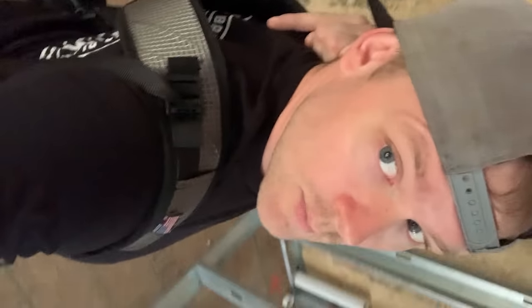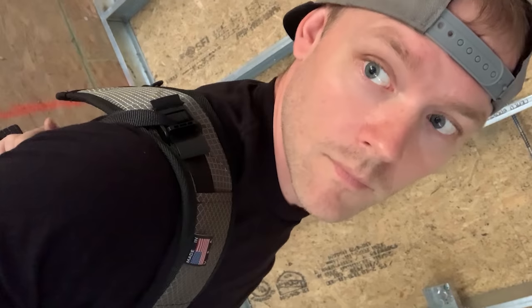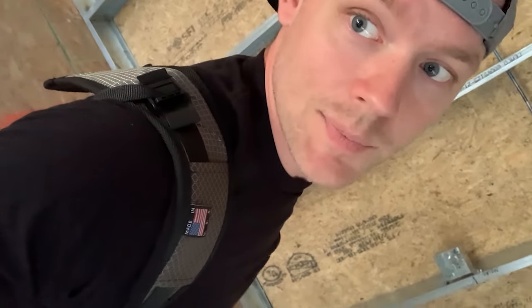So maybe I just need to take the suspenders off and get a different pair. But the whole design of the suspenders is really weird. There's this extra little hook right here that goes upward, and I don't know what that's all about, but there's nothing connecting the middle of my back to the belt itself. It's just this big flap back there that's loose all the time. So anyways, I don't like that about it. All right, now that I've gotten the suspenders taken off, it's just the weight of the belt itself.